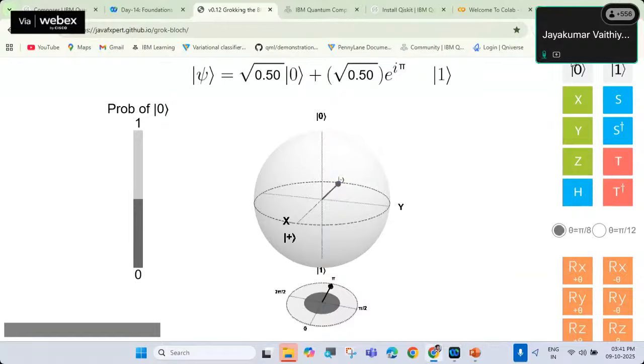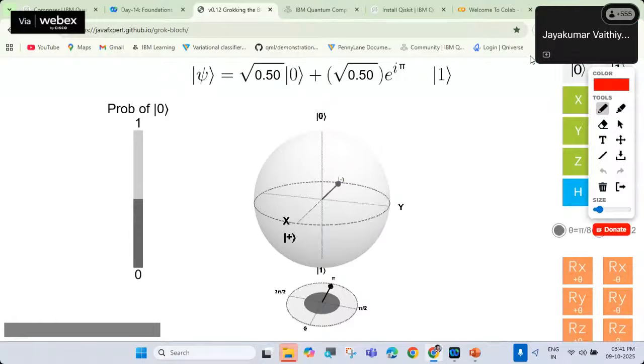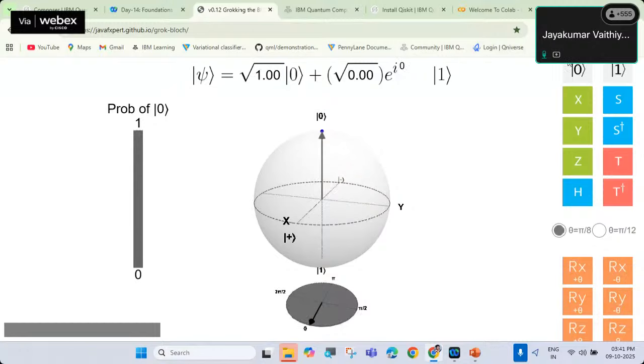Okay. So if you click S dagger from the minus state, it will do the opposite. Just now I told you the Y gate will do a bit flip. So recall, click state 0, click Y gate. Observe what happens. It will do a bit flip. It changed from state 0 to 1. Then it applied pi by 2. So this is a bit flip along with the phase flip. Okay. So click state 1. Now apply S gate. Observe only the change in phase, not a change in your state. Are you able to get it? So 1 remains as it is. But downside you can see the phase shift. Now is it clear?